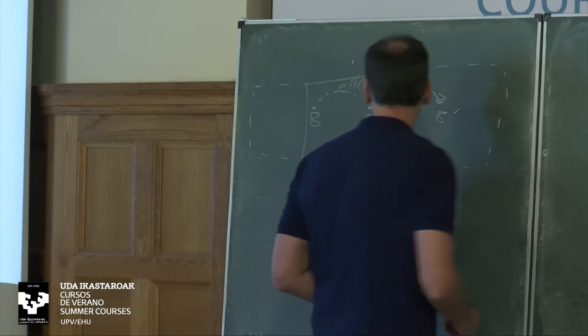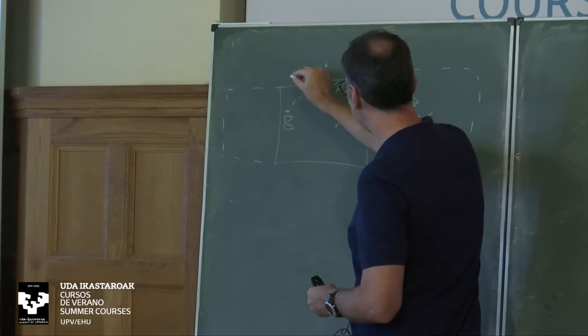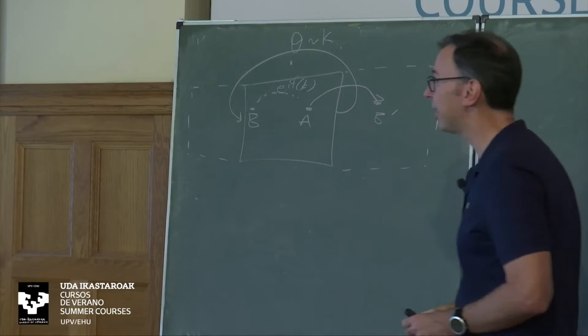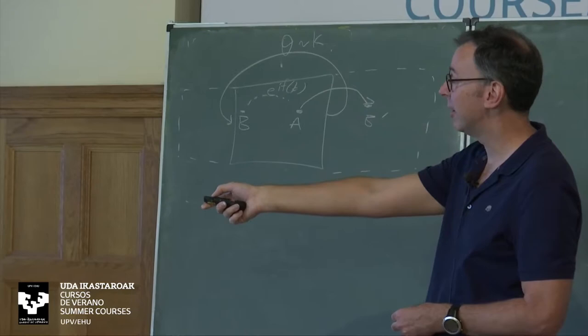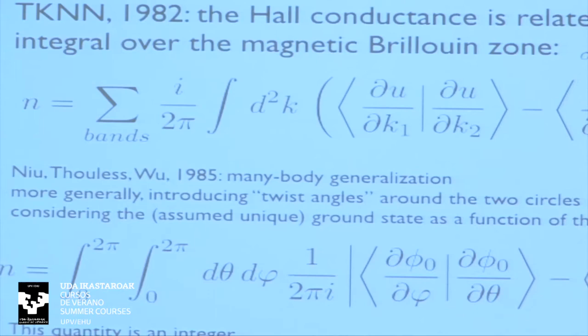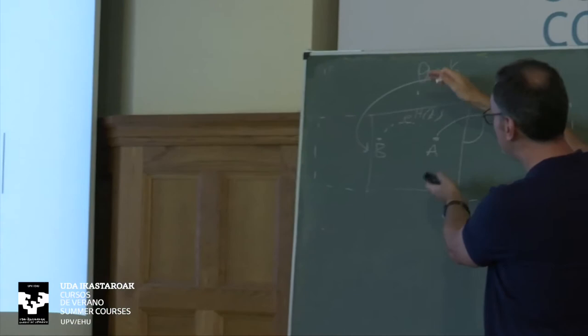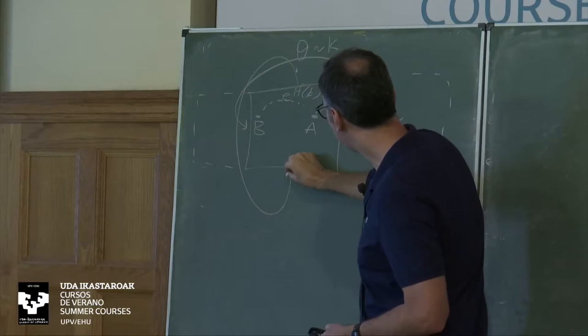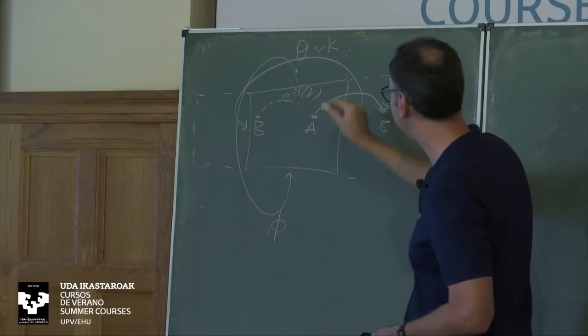Another way to think about this is as though I thought about my unit cell as a torus, and every time I move around the torus, I pick up a phase which is related to k. And that's what Niu, Thouless, and Wu, a couple of years after the TKNN paper, said: well, let's write a version of our topological invariant. Same topological invariant, still the Chern number, but now I think about a black box of material. It might be disordered, it might be interacting, it might be big. It doesn't have to be a single unit cell. But I should think about it as living on a torus. Every time I go around one of the non-contractible circles of the torus, I pick up a phase. I'll say one of the phases, in the x direction, is theta, and the other one is phi.